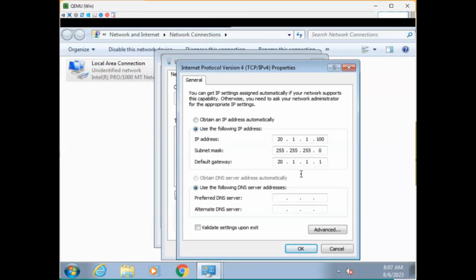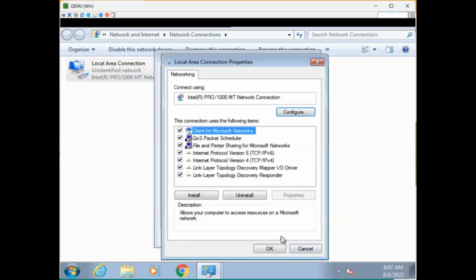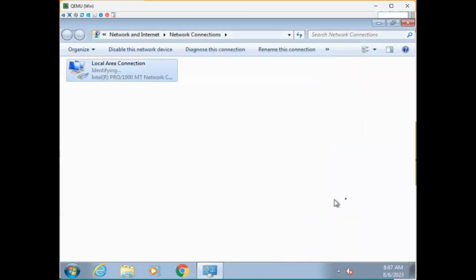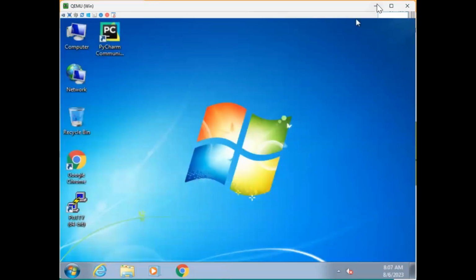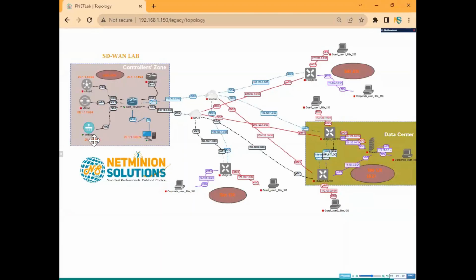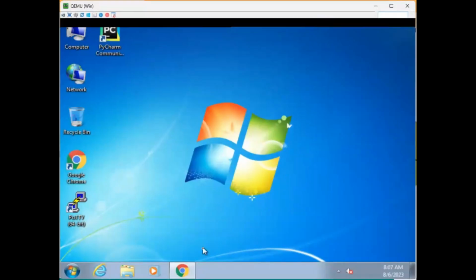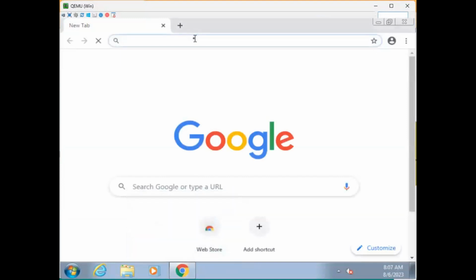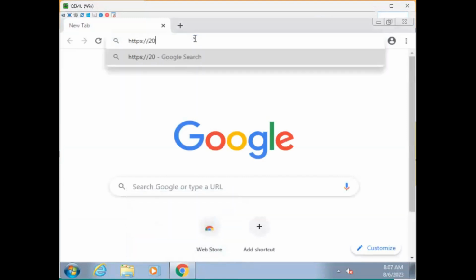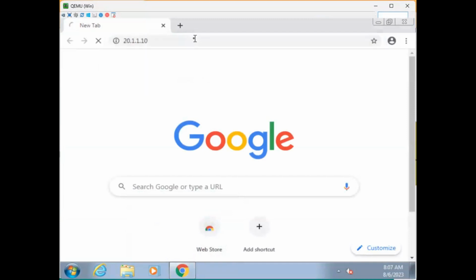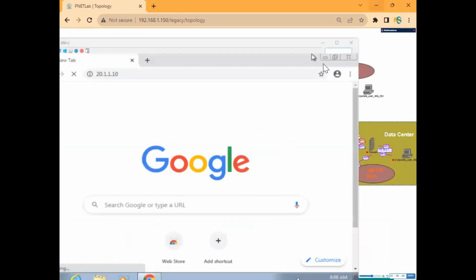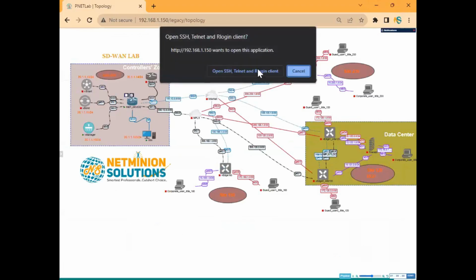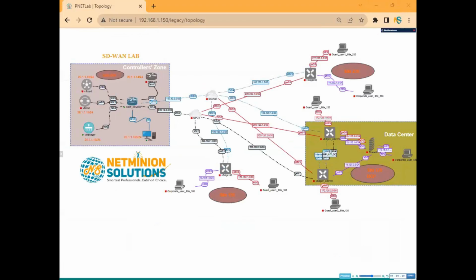I am assuming that you guys are from networking and you are aware of these terms. If not, then please tell me. So what I did was give an IP address to my PC. Let me check whether I am able to access this vManage at 21110. I would not be able to, but let me check. HTTPS 21110. It won't respond because that is not configured, obviously. So first of all, I need to go to this switch or the router.